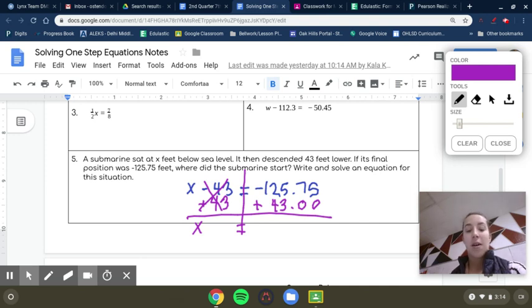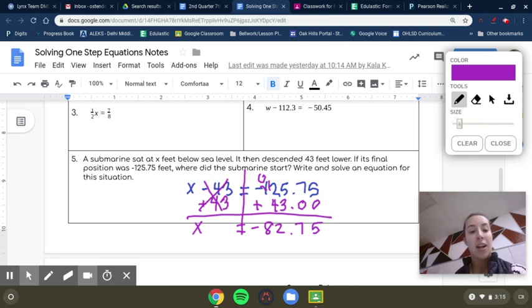Then if you look over here, we have different signs. So since they're different signs, we have to subtract those values. We have 5, 7.2, and then I have to borrow an 8. And then you take the sign of the bigger number. And in this case, the bigger number is a negative. Okay, so then x is equal to, my starting position would be negative 82.75, or you would say 82.75 feet below the surface, or below sea level.